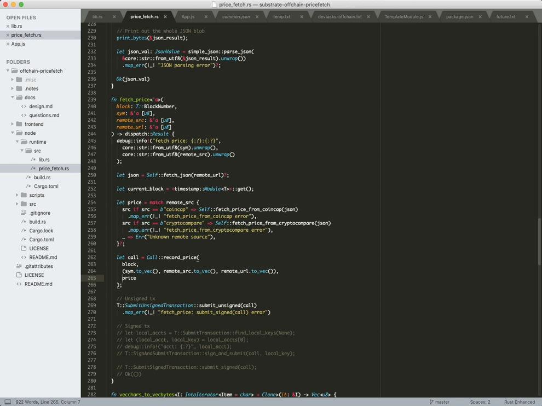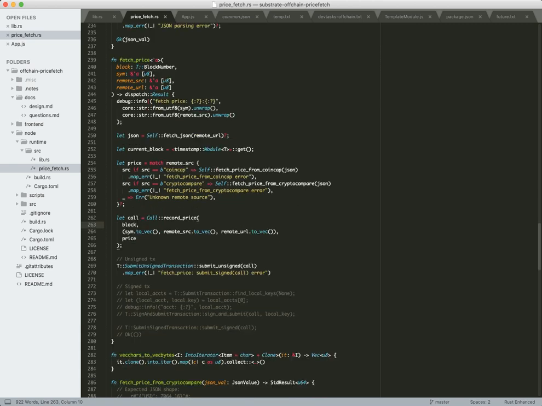It will be regarded as a duplicate due to how the off-chain call to on-chain works now. So I'm passing a block number to make sure that the parameter set is unique, and I'm using an unsigned transaction right now.